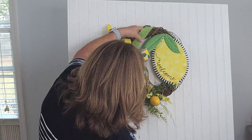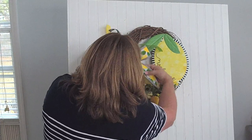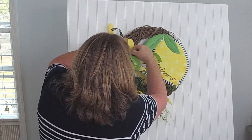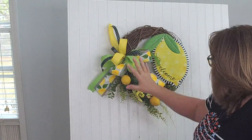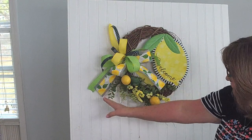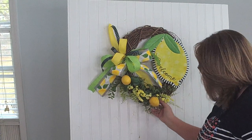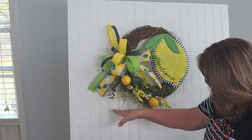Okay. I will play with these loops forever. So it's just one of my things that I do. Okay. So we have our first two sprays in. They look really good. I've got them very well proportioned to the line that I want my wreath to have.